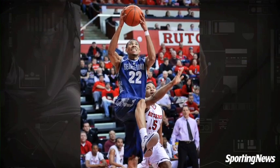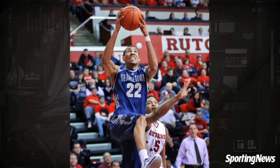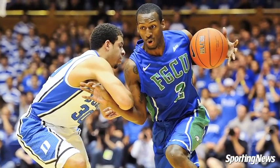He's played, quite frankly, in the past 2 months of the year, he might have been the best player in the country. You add that to an already solid defensive effort, and that's why we're seeing Georgetown on the 2-seed line. Yet Florida Gulf Coast is a team that beat Miami early in the season.